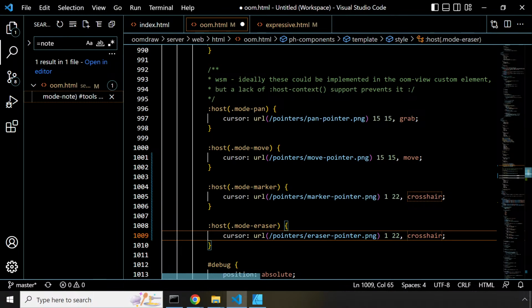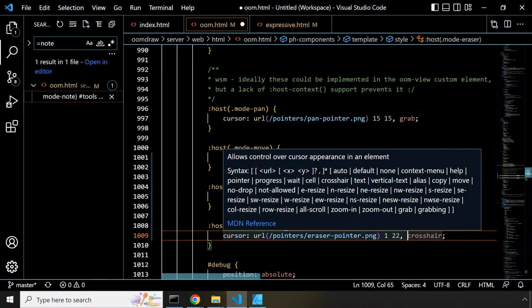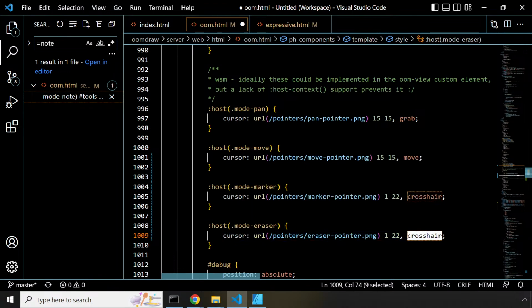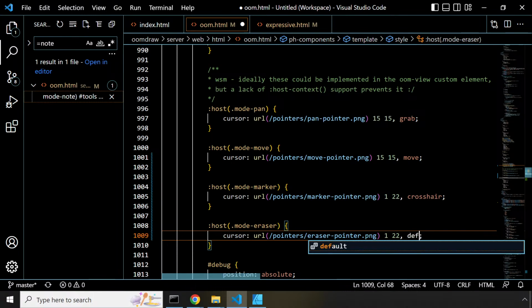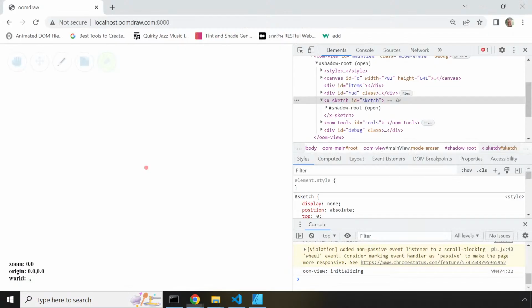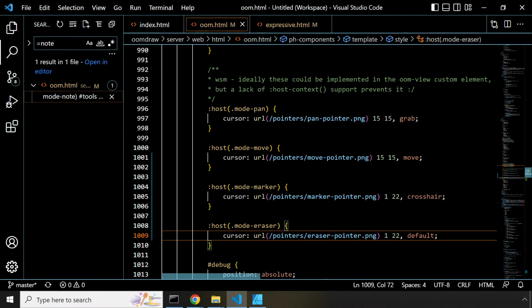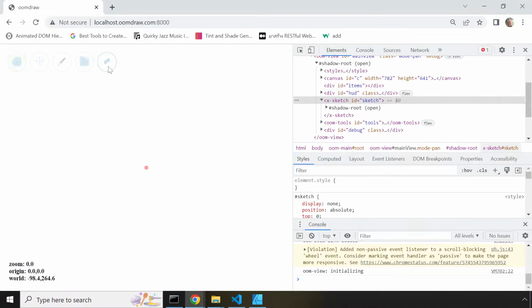And then as for what we use for an eraser, we're just gonna go with default, I guess, because I got nothing for that. All right. So now, ta-da! So you'll see that now. Oh, you see that thing though? See the pointer? Yeah, the hotspot is way off. So the hotspot needs to be 12, 12 probably. Now, when I click on this, you'll see how the pointer is smooth.